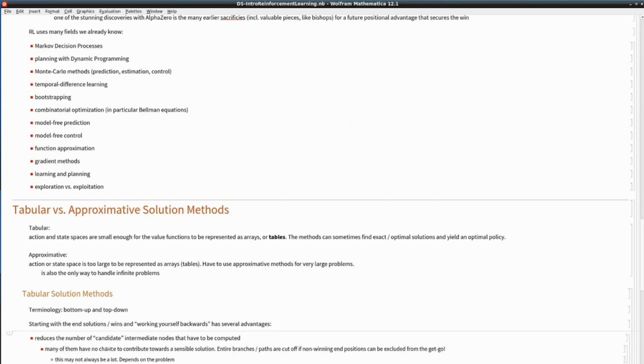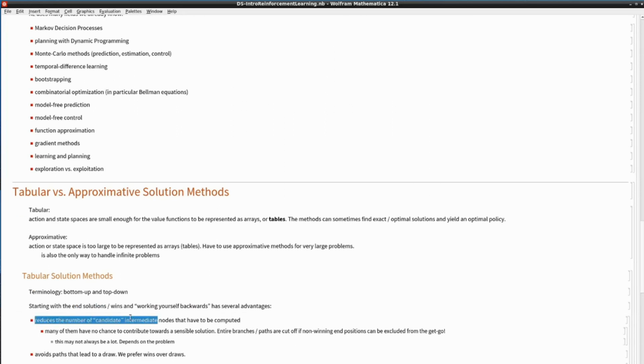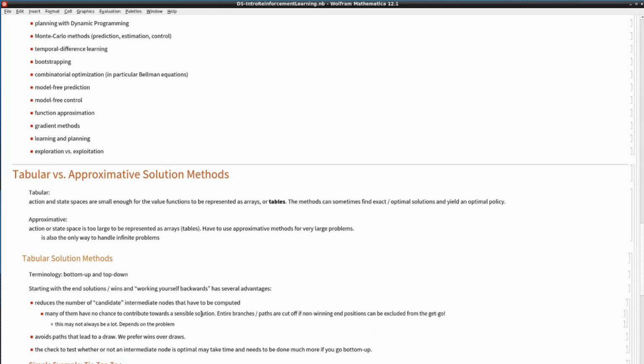So this has several advantages. It reduces the number of candidates that intermediate nodes have to be computed, and many states have no chance to contribute towards a sensible solution. There can be entire branches and paths that are cut off when you look at the non-winning end positions.